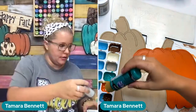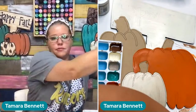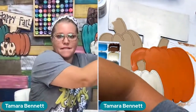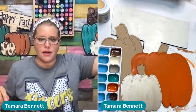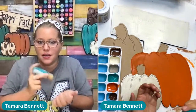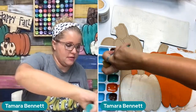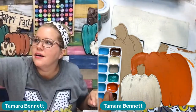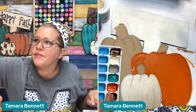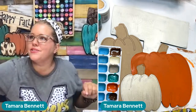Our next pumpkin is going to be bluegrass green — that's the turquoise color I've been working with all week. A Painters Clubhouse member says that the Painters Clubhouse has changed her life for the better. We're going to coat this pumpkin with the bluegrass green and then we might come back and do an enchanted shimmer gloss on it, plus maybe some chunky glitter.